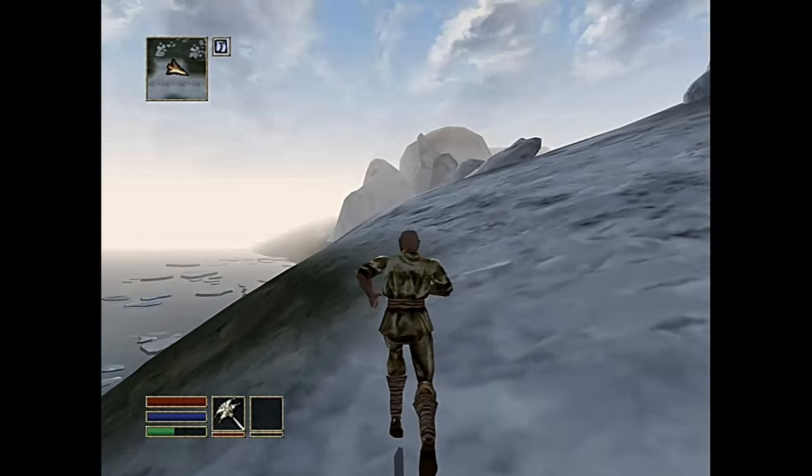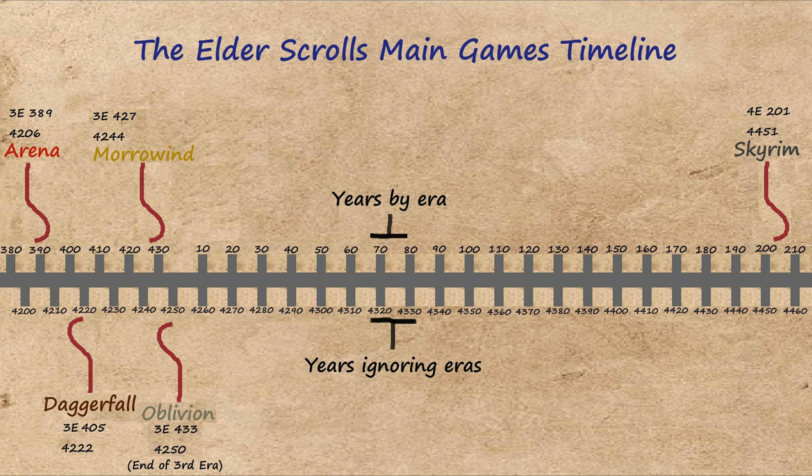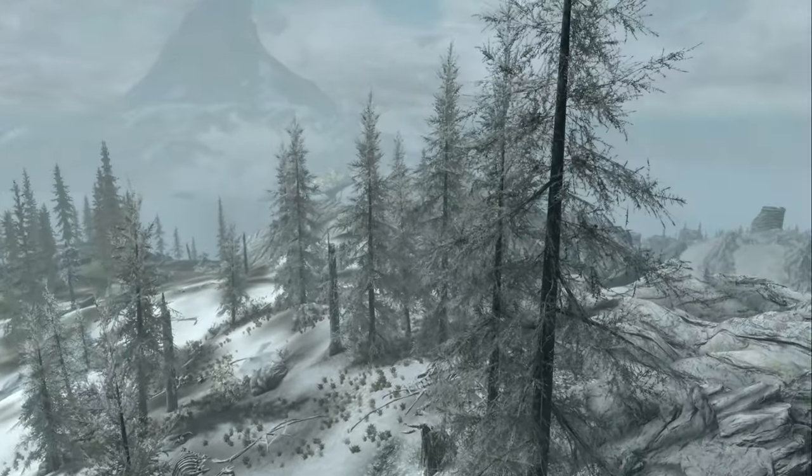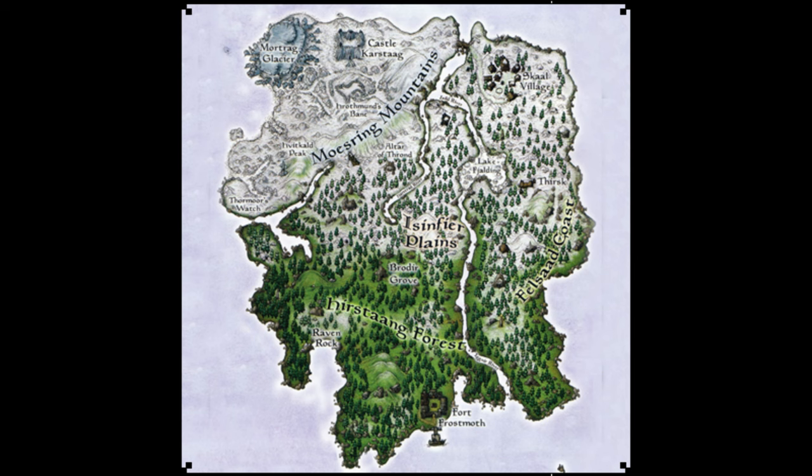The two games take place about 200 years apart. So, there's gonna be a large amount of changes. Without further ado, let's take a look at Solstheim and see how it's changed between Morrowind and Skyrim.